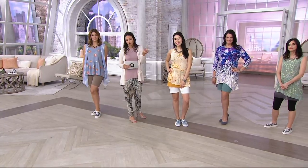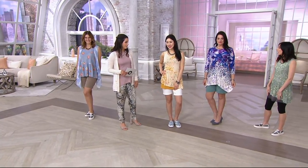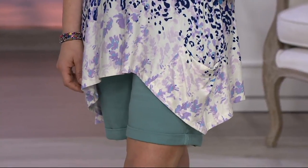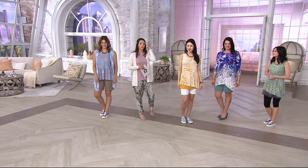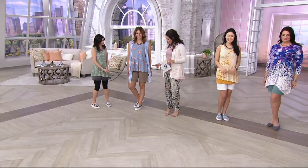Adrian is wearing what we're calling sea green — such a good color with that printed top. Don't be afraid of color or print; when you get these pieces home you mix and match and come up with great new outfits. The marshmallow is very popular — that white shade, of course. Thinking about this time of year: company picnics, Memorial Day, Fourth of July — we're wearing shorts because it's hot but we want to be covered. This might be the one for you.